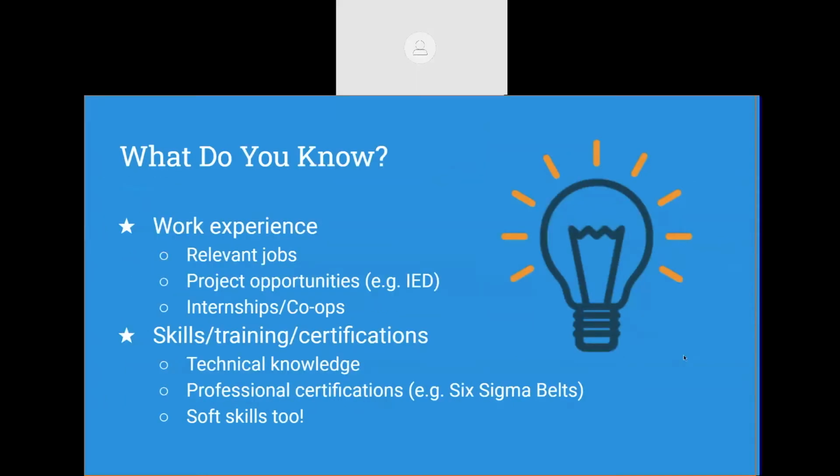So another big aspect in terms of content is what do you know? So the whole purpose of the 60-second sell is to not just introduce who you are to them, but introduce what you know to whoever you are giving your sell. And so one of the biggest parts is any work experience you could ever have had in the past, whether that be simple jobs that you had through a previous internship opportunity or co-op opportunity, or even a project opportunity you've had.